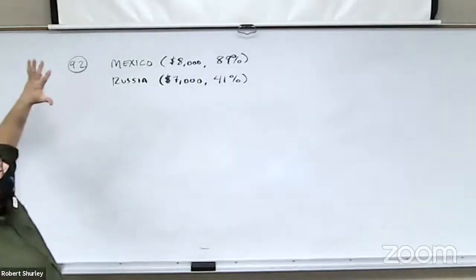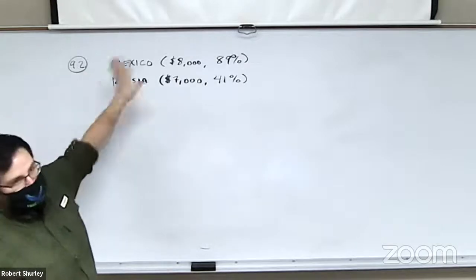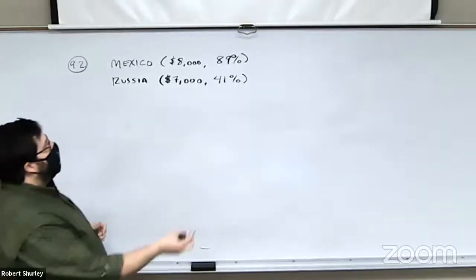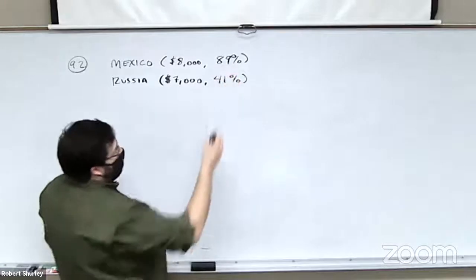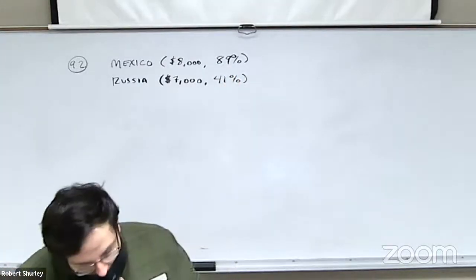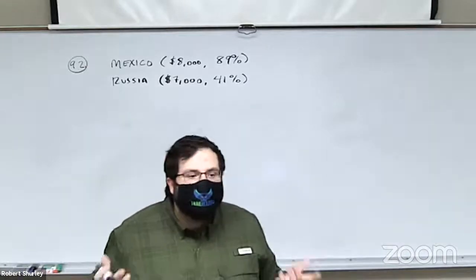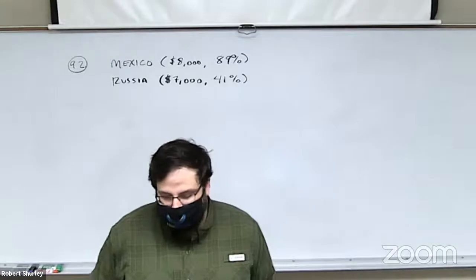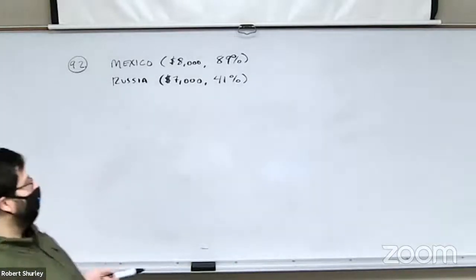But check this out. Okay, now there could be so many reasons why this is true. Culture, weather. I think this is weather, right? Culture, weather, whatever it is. But it kind of gives us an idea of what's going on. Now, let's get to the actual question, though. The question says, let's draw a line that best fits the data. Okay, so we can kind of interpret what's going on.